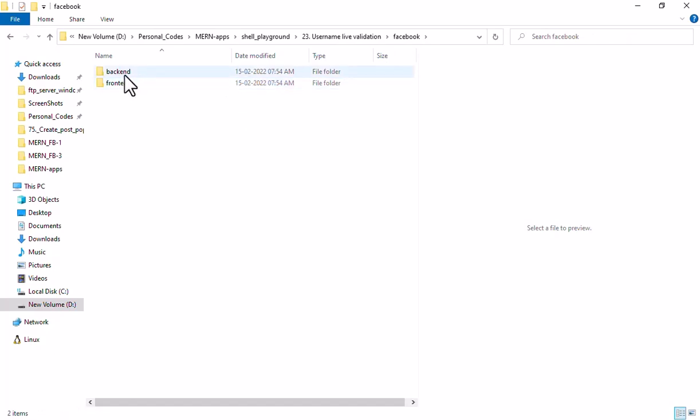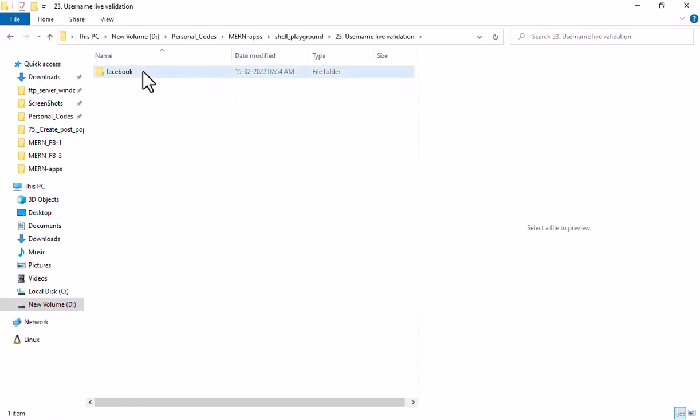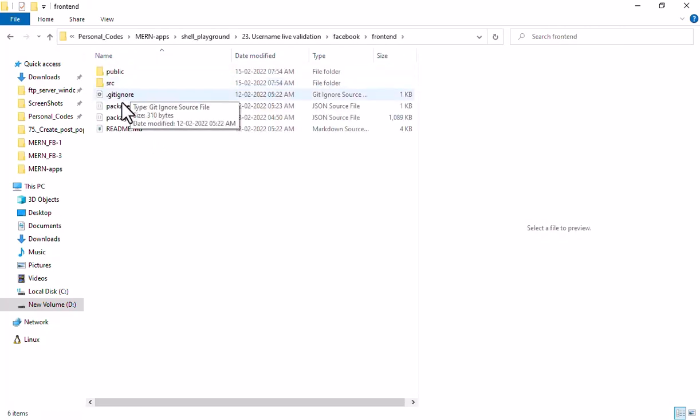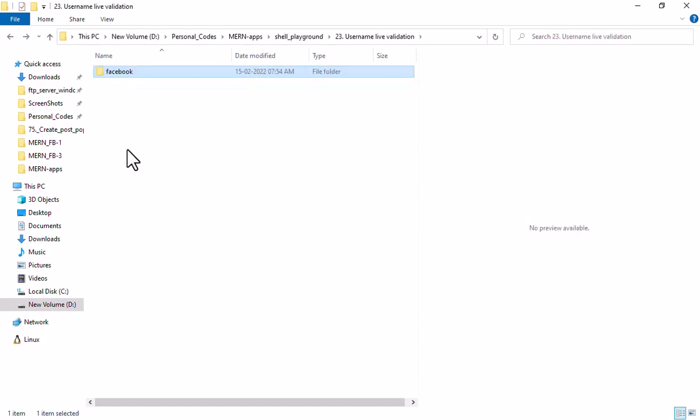We need to move the front end and backend folders to the parent, and similarly for this folder also. And one more thing, we need to move this .gitignore file to the folder where we have initialized the git.